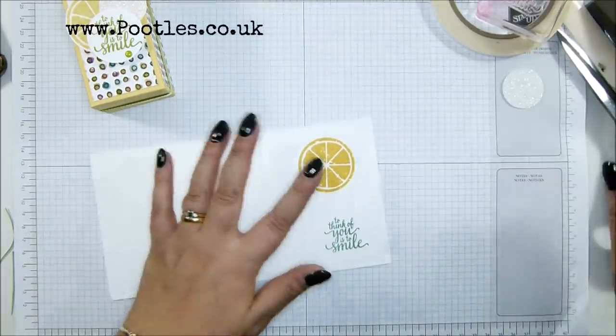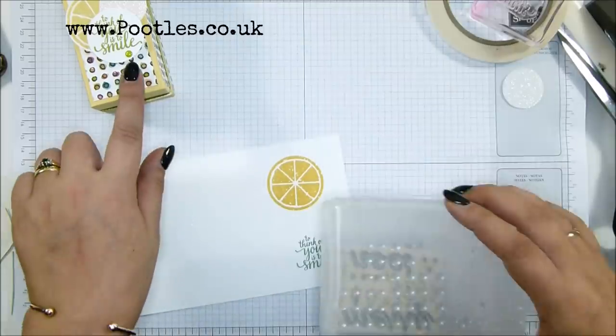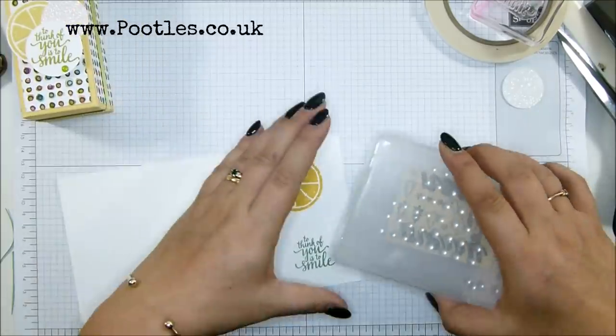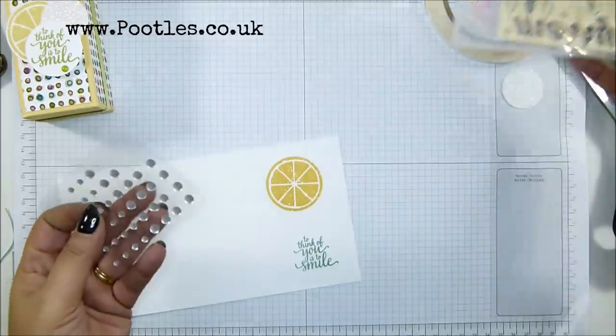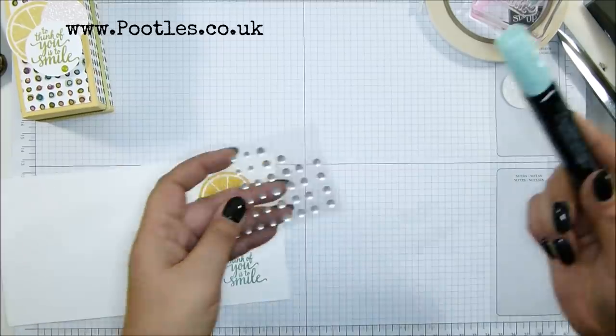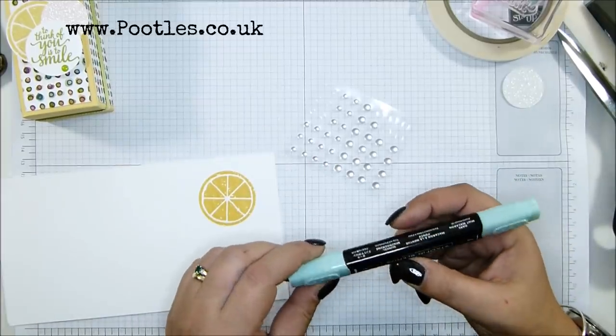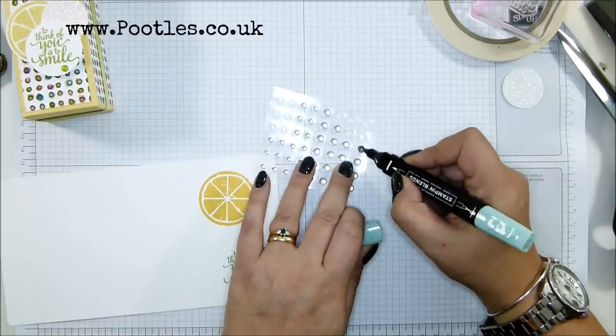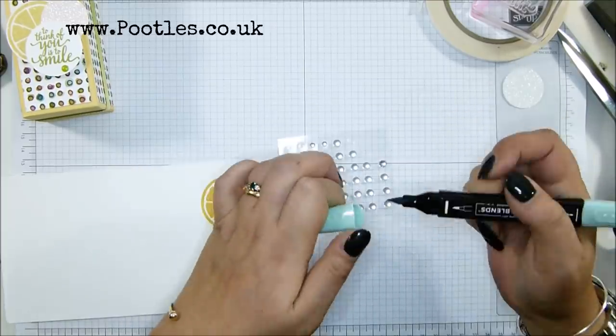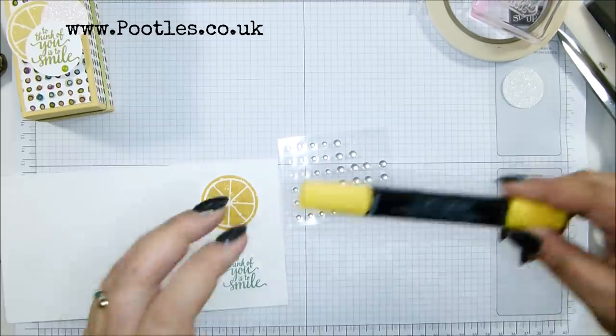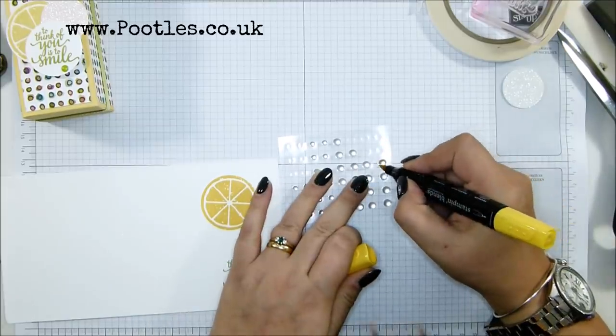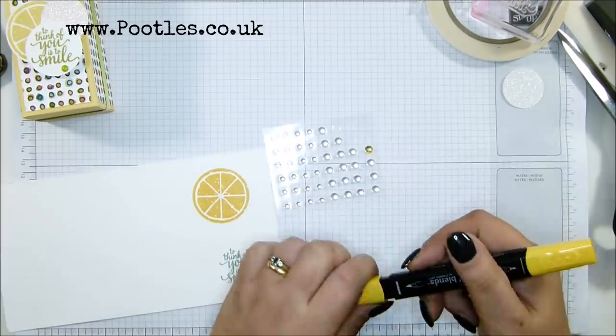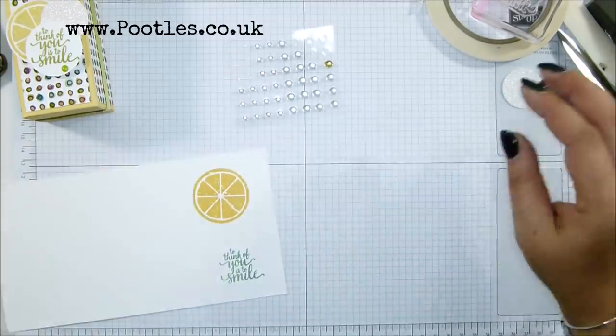Okay. So I'm just going to leave those to one side for a second because I've got, I put a little glitter dot on here on my first one, but I want mint macaron and I want frosty. So I've got my mint macaron stamping blend, the dark, is this the dark one? The dark one. And that did not make a difference whatsoever. So we won't do that. We'll use daffodil delight instead. There we go. That didn't come up dark enough. So I'm just going to leave that for one second.